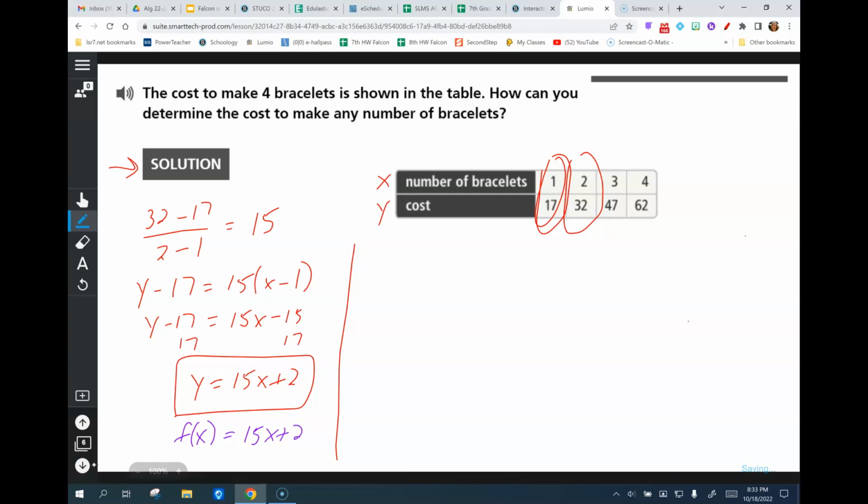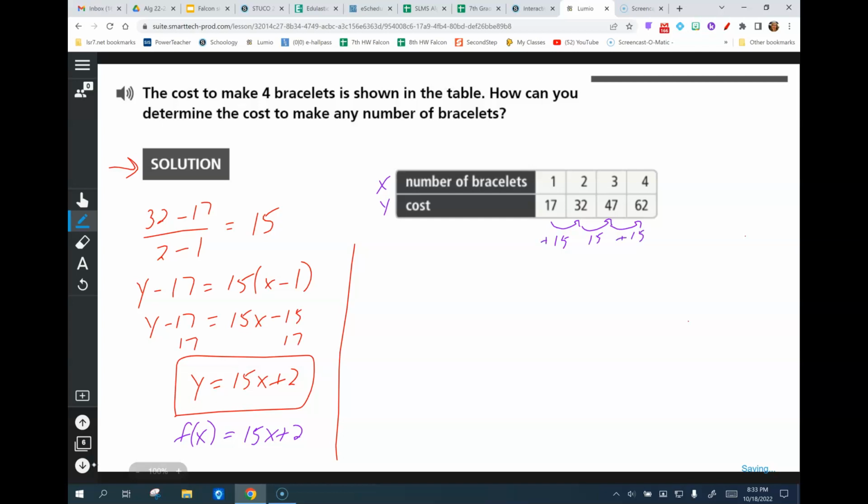Okay, now there is another way to do this using the table, and I want to show this to you because it sometimes shows up in our EOC test, and so it's helpful to see. Remember I told you that this is x and this is y. So if I could just find out, what is it changing by? Is it changing by the same thing every time? So take 32 minus 17. What'd you get? You got 15, didn't you? And 47 minus 32 is 15. And we're adding 15 every time.